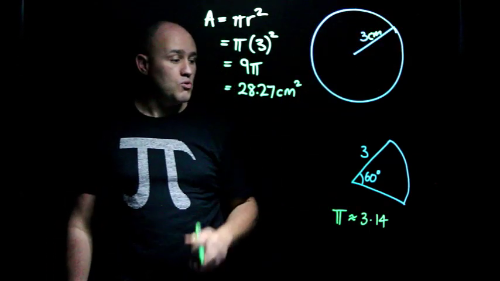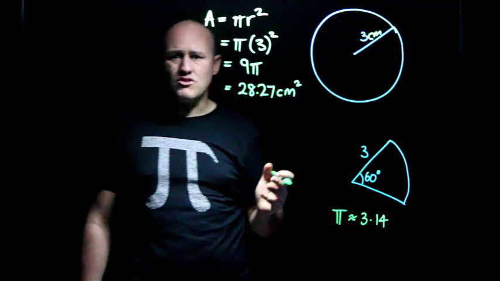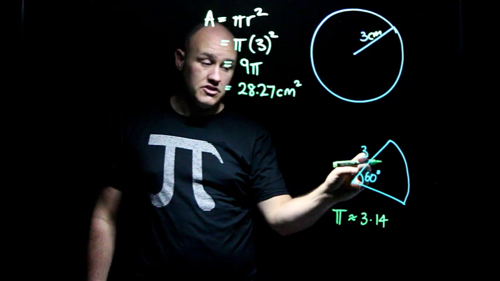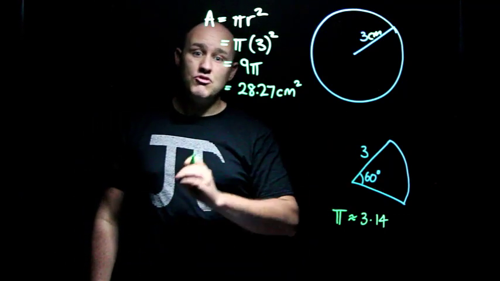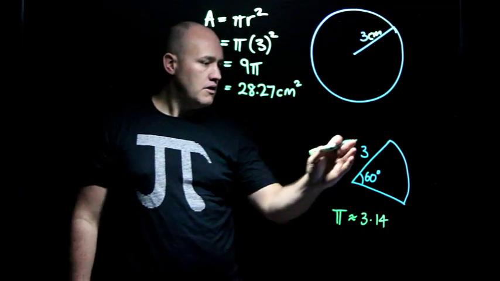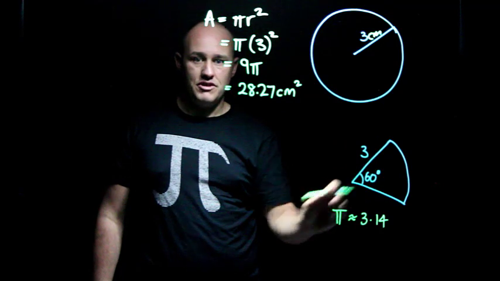Now that's not what's important today. We want to talk about the area of sectors. This is a sector. It's a bit like a slice of pizza. Okay. Now I've defined the angle inside this sector, and we're going to explore this one first, and then we'll do one other example that's a little bit harder and set up the rule. Okay. This radius is still 3. It has an angle of 60 degrees.